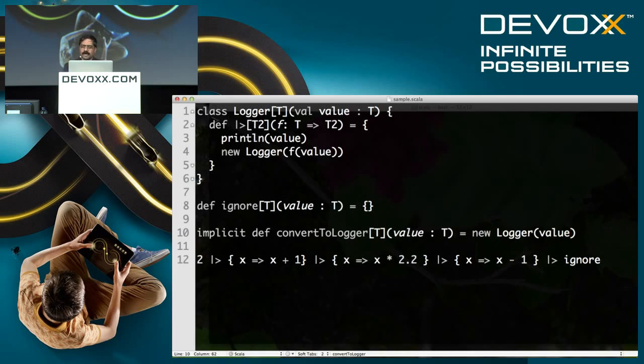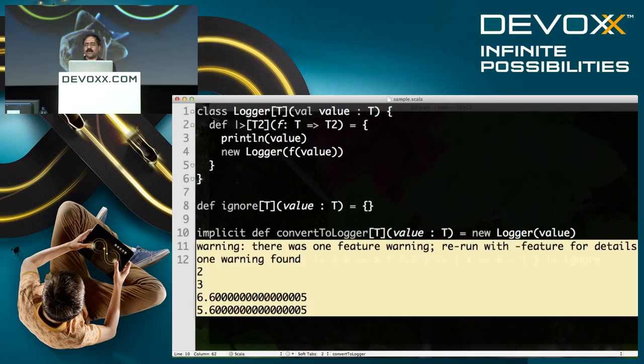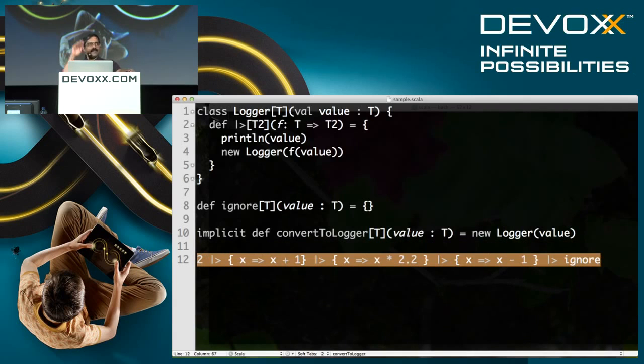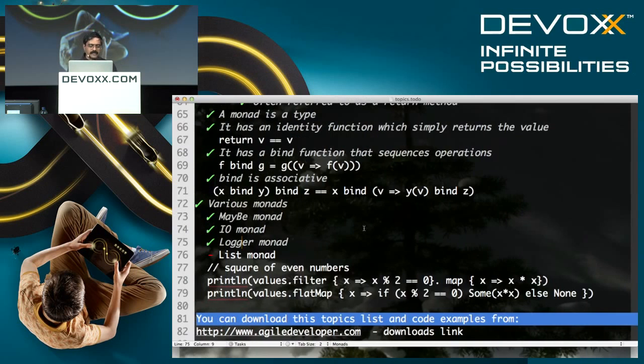It's going to give a warning because I'm using implicit. Ignore the warning for now. You can configure the import to remove the warning. But the point really is to focus on this here. Depending on what you are importing, logging can happen or not happen. So this can be a very powerful set of tools to implement. You can turn features on and off by just adding an import and removing an import. And then you can do fancy things with it. Of course, you've got to be careful doing some of these too.